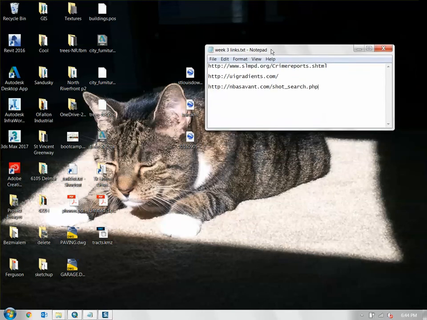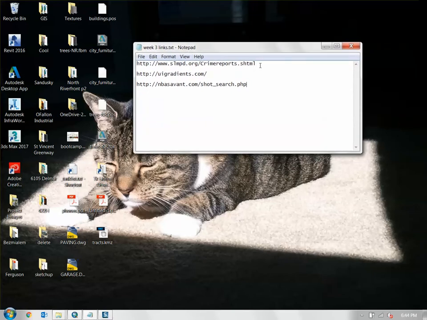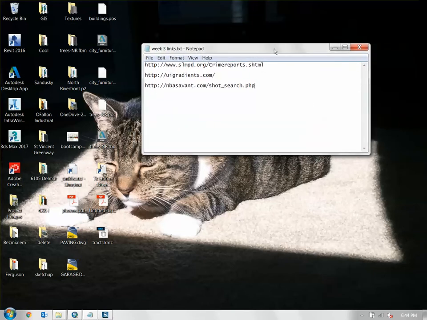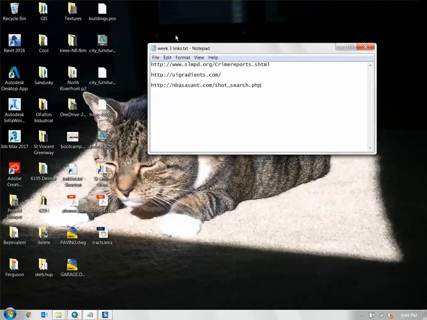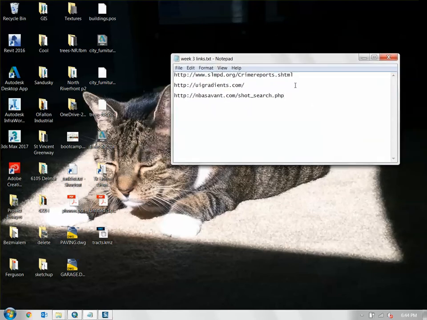Okay, so now I'll get into the actual point in today's class, which is doing quick heat maps. In the box folder that you guys should have, there is a links file, or a text file with a bunch of links in there. Take the first link and open it in your browser real quick.